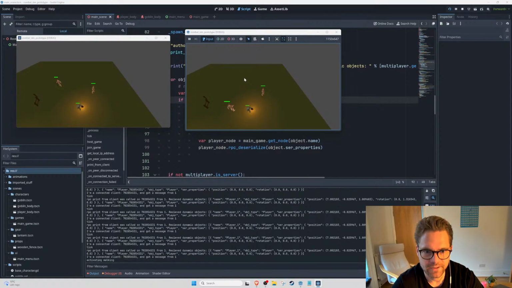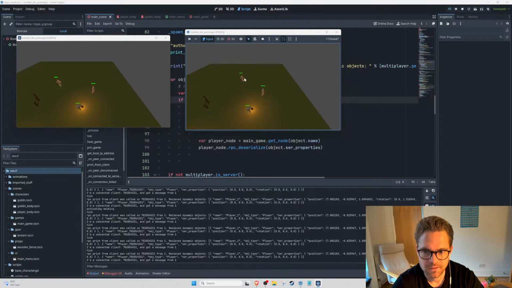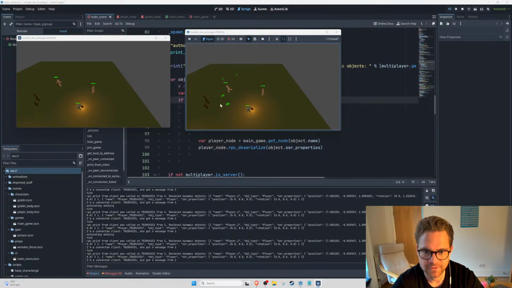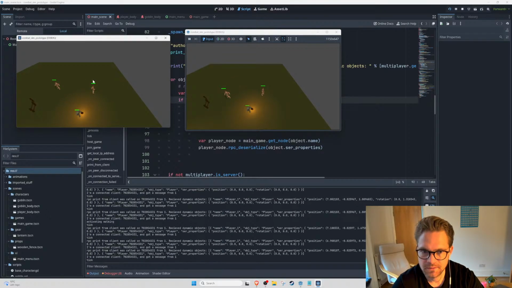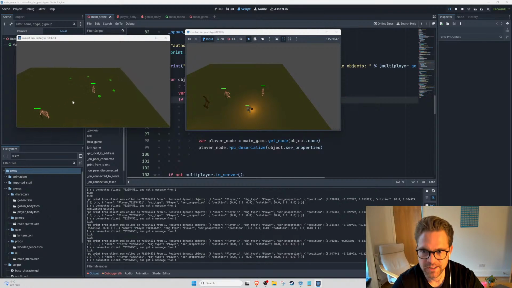Wait, what happened there? Okay, so it actually can move around its own player now. But now it's not getting any updates anymore.